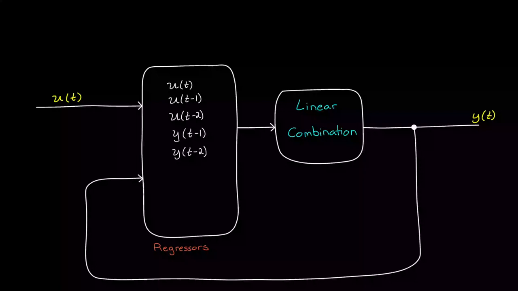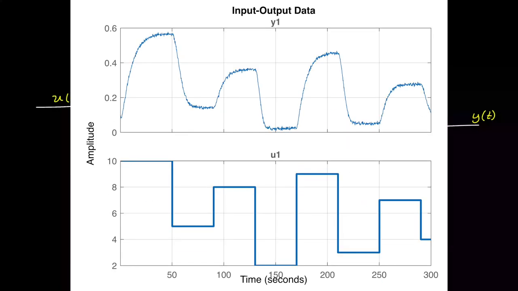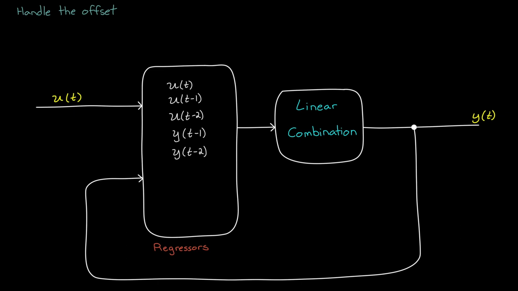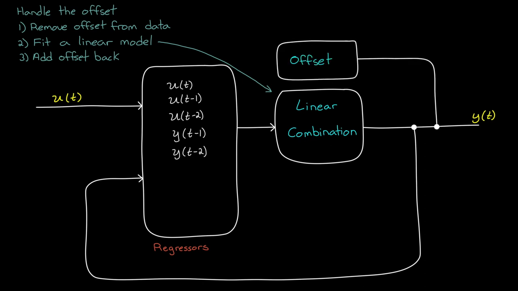This model seems easy enough. However, if we go back and look at our data, we'll notice the tank height initially starts at about 0.1 meters. Linear models can't handle this kind of offset, since adding a constant breaks homogeneity and superposition principles, which are both requirements for linear systems. We need to do something about it. One thing we can do is preprocess the data to remove the offset from the output, then fit a linear model to that preprocessed data, and then add that offset back in after the linear model.